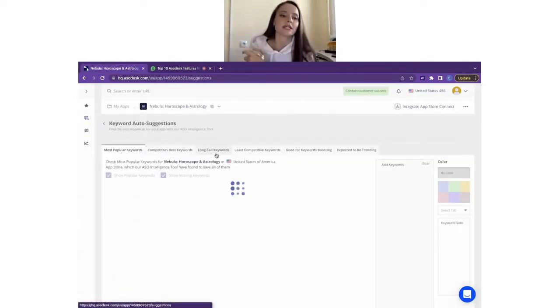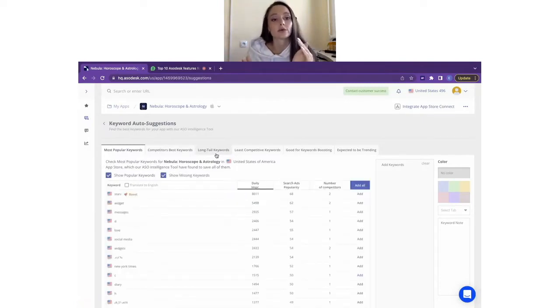It's also interesting. Usually I advise you to collect all the keywords from keyword analytics and after that go here, because it will analyze the application you are working with and also the keywords you've added to the keyword table. So it will give you a little bit more relevant keywords, the most popular keywords. The keywords with the highest traffic according to the ones you've added to your table and according to the application you are working with right now.